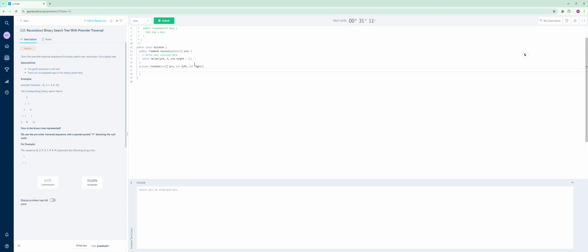First, we need to discuss the corner case. If left is bigger than right, it means it's already out of bound, so we return null for the root. Otherwise, let's create a new tree node first, the current root for the subtrees.